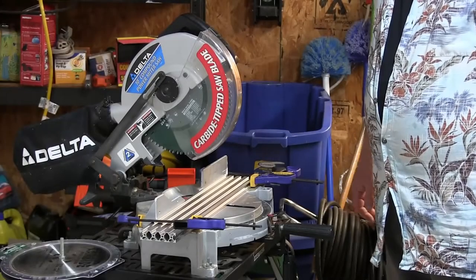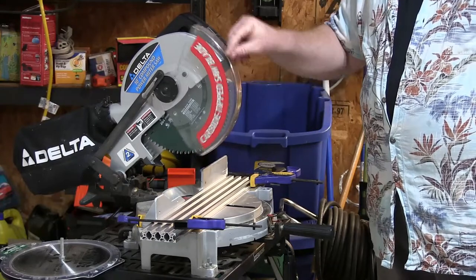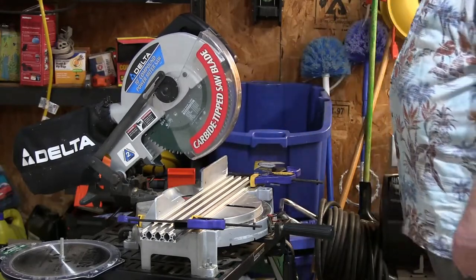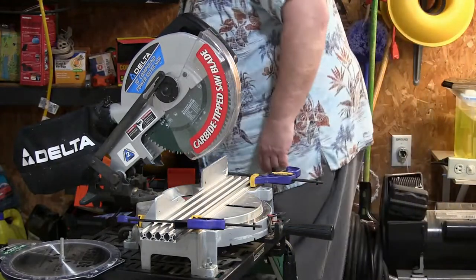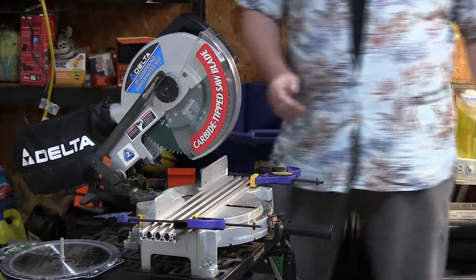Okay, well, I got my other clamp on it. We've got it backed up against the back guard. Blade seems to be lined up, so I'm gonna go ahead and ruin a bunch of money. I want to hold your ears for this.